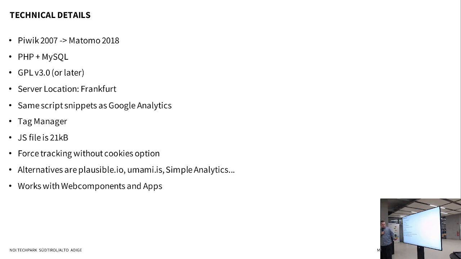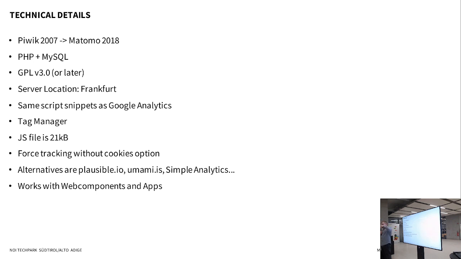And another cool thing: because we have a web component store, I tried if it also works with web components. The problem is you can't integrate the tracking directly inside the web component, so we have to insert it on the website, outside.